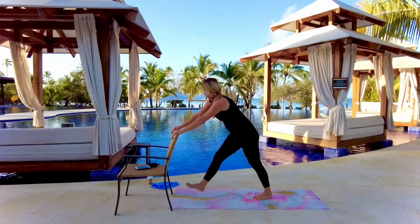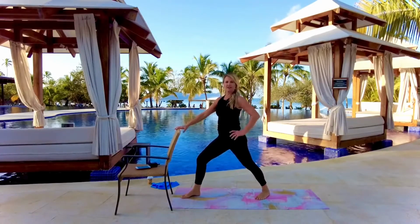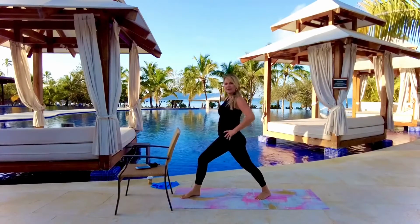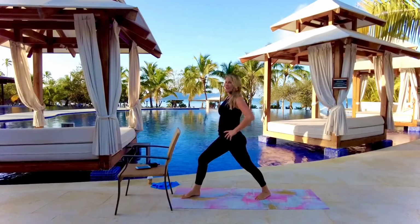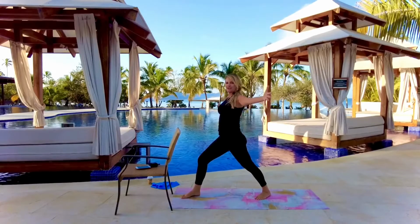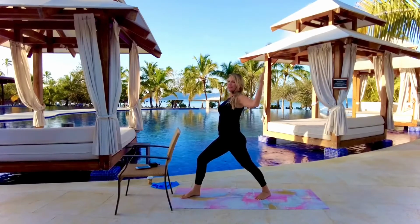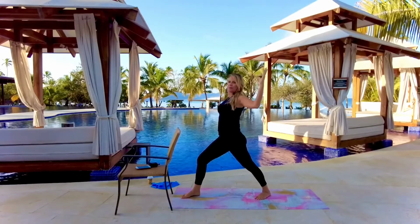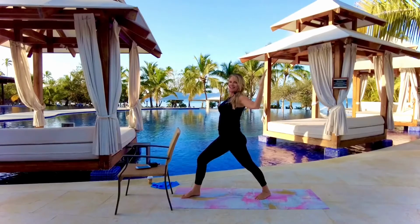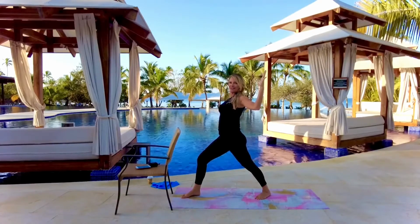Stepping right foot forward, ground your back foot so your heel is down, pressing into the knife edge of your foot. Hands come to your hips. Your hips are facing forward, so they're square. Now you're welcome to keep your hands on your hips or take your arms out to the side with your fingers up, or even goal post your arms, maybe like a little W. So you probably will begin to feel this back bend. They're energizing. And energizing poses always inspire confidence.